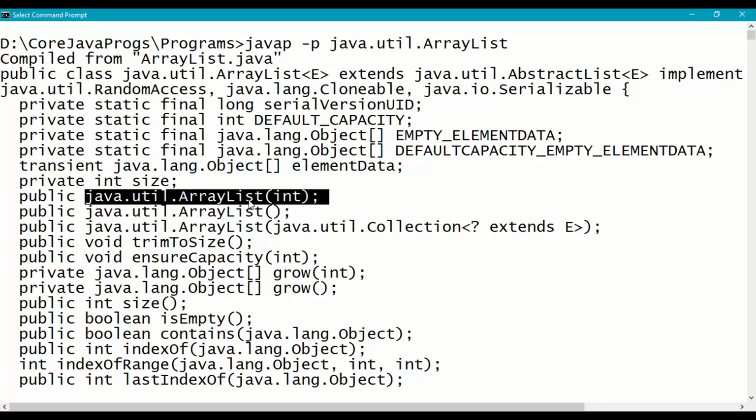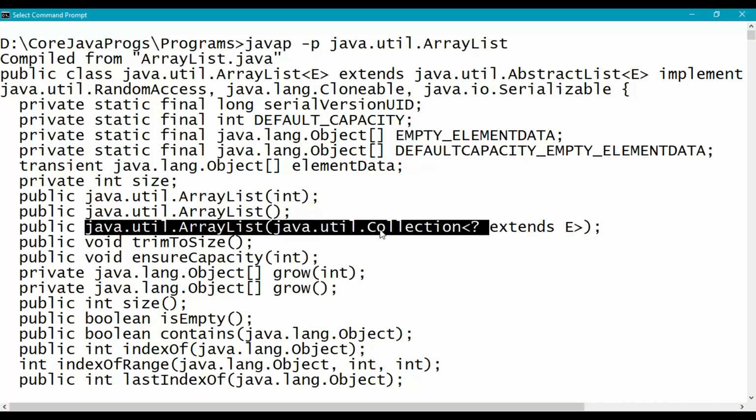And this is another constructor, ArrayList(int). Int indicates the initial capacity, like 10, 20, 30. And this is the third constructor, ArrayList, where we have to pass a collection. If we have any other collection object, that collection object will be converted into an ArrayList collection.